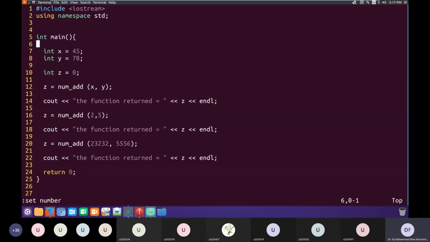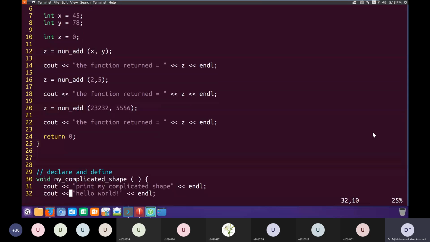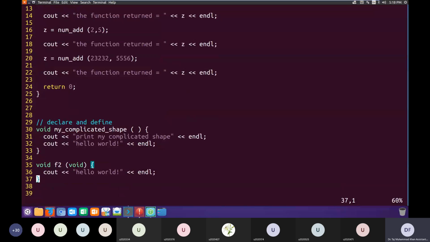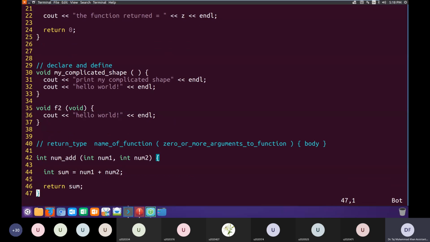I have read all this file from the beginning until this point, line 12, and I have seen nothing which is called num_add. So it gives you an error that num_add is not declared. Because we have moved the declaration and definition here, it did not get a chance to be acquainted with num_add, so it doesn't know what num_add is.